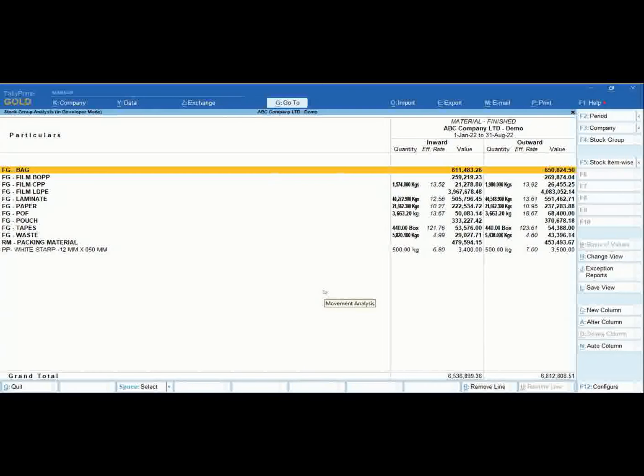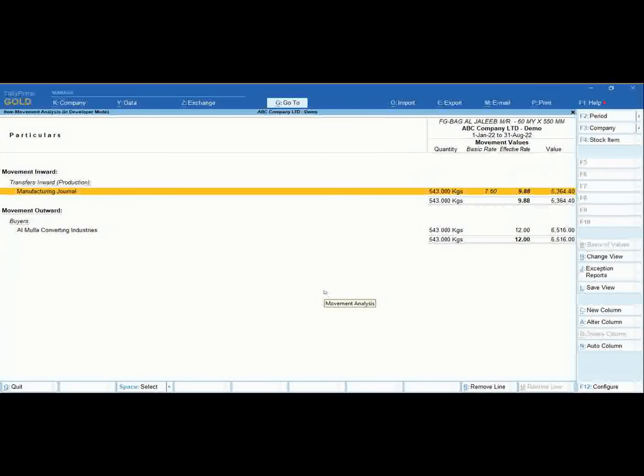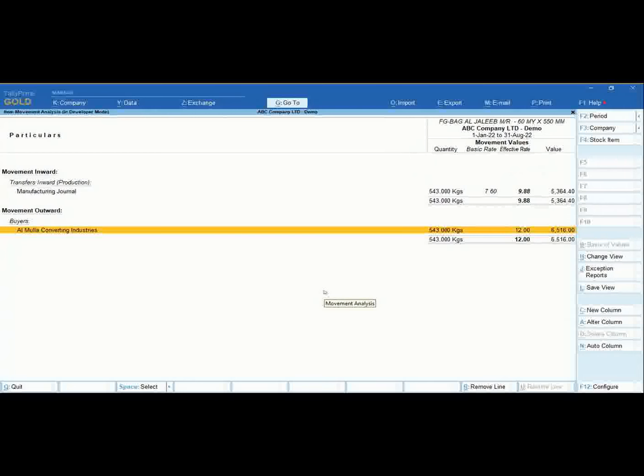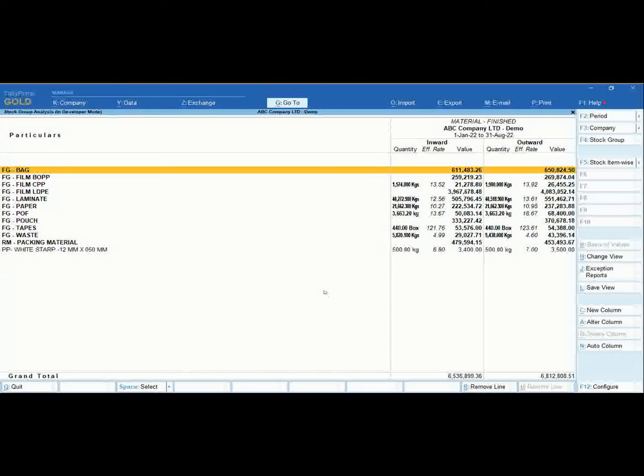See here, this will show what your items inward and outward are, not just opening or closing. These are the actual entries based on your stock journals, manufacturing journals, purchase entries and sales, and it will take a total of that particular group's items list. For example, I am selecting the bag as a particular product. If I see one item, I made a manufacturing journal and a purchase rate. Sorry, selling I made. Based on that, it will take the inward and outward columns.